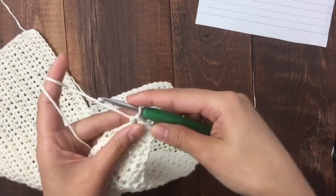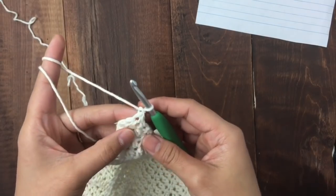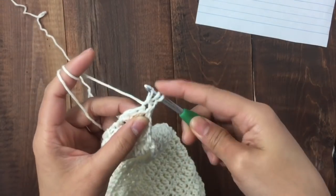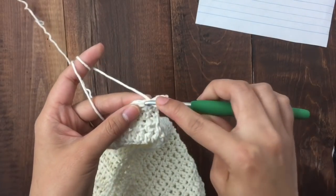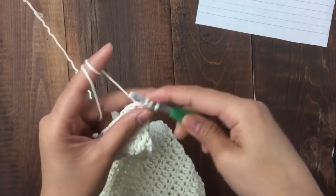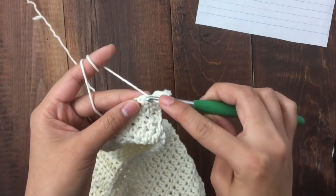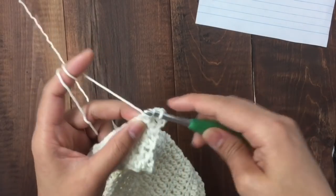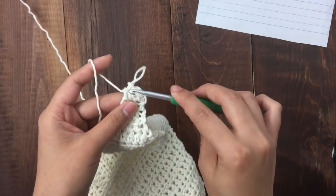So now row 34, chain 1 and turn. The chain 1 never counts as a stitch, and then make half double crochet into each stitch. Yarn over, insert the hook into the first stitch, pull up a loop and make half double crochet. Yarn over, insert the hook into the next stitch, pull up a loop and make half double crochet. Yarn over, insert the hook into the next, which is the last stitch, and make half double crochet. See, it's the same pattern. So now I'm at row 34.